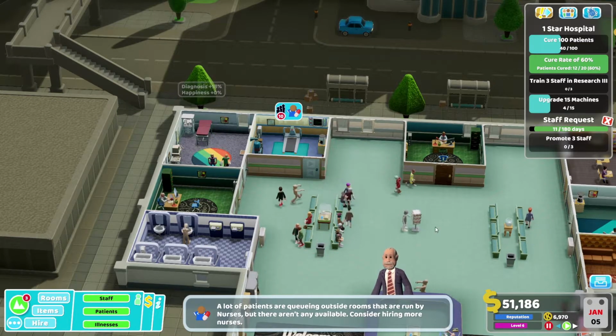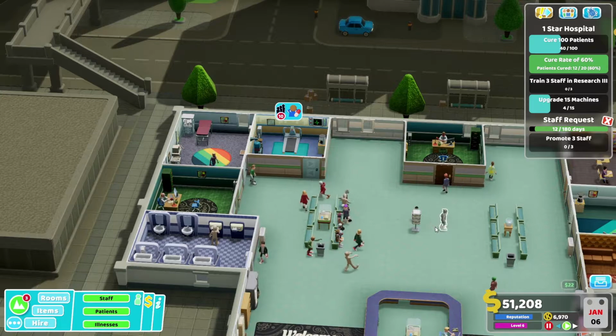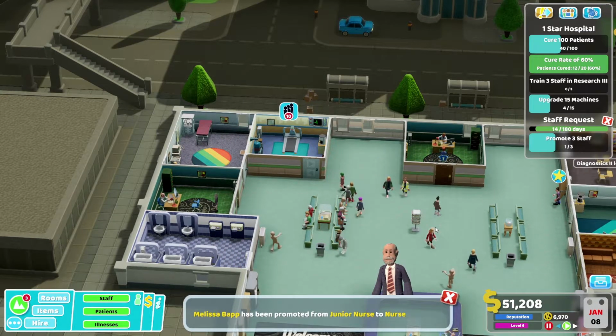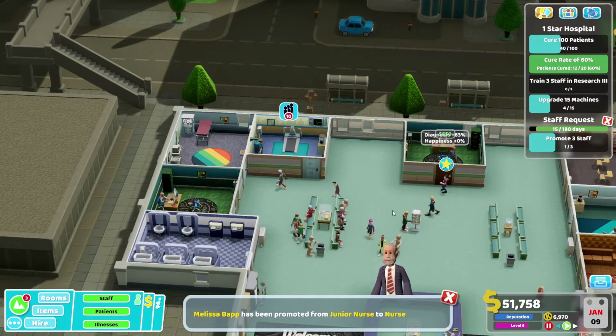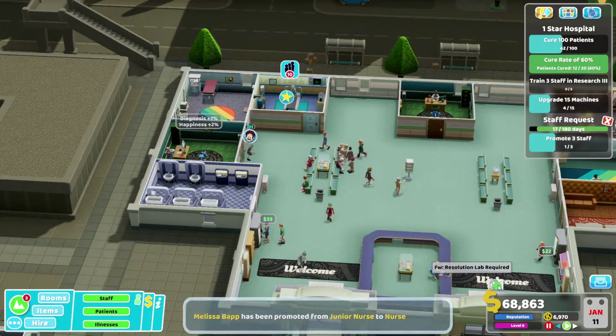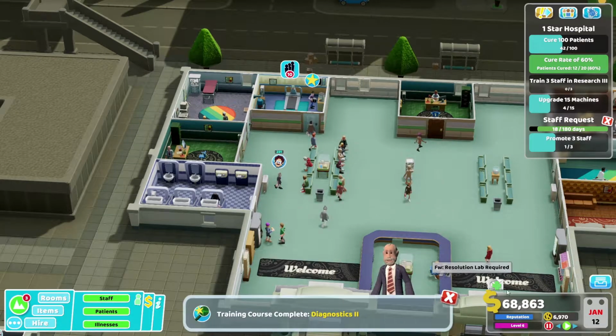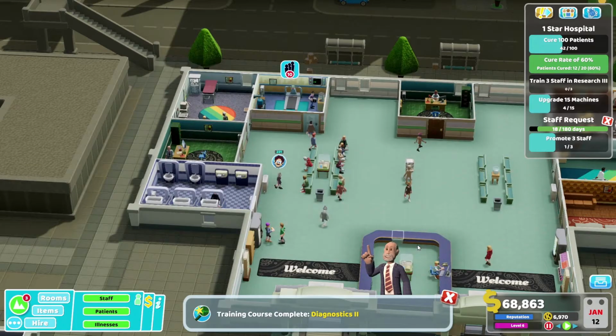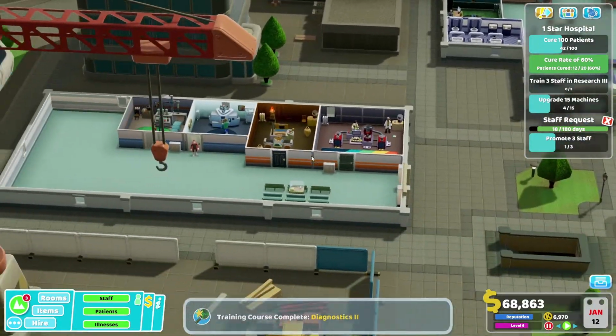Oh, you've got a goal. Yes. Roger that. Oh, well. We've got a goal at the work. Gotta do work. Well, now we've got a whole truckload of money. I'm going to put in this resolution lab because it's popping up occasionally. So, get the patient to wait. I need a resolution lab.